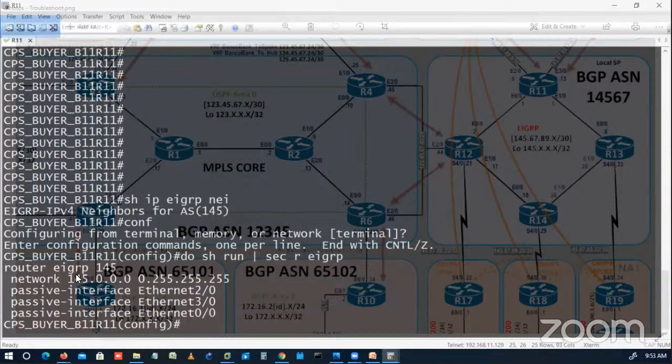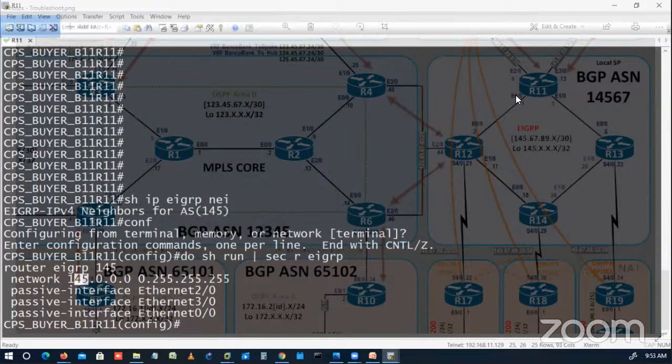So the network is running 145, cool. This subnet is having the 145 network, perfect. Passive interface 2/0, 3/0, 0/0. Okay, so 2/0 is done, no problem. We can make this interface passive. 3/0, cool. Not E0/0, right? So whenever you configure passive interface, it means the device will never send any hello packet on that interface. And if a device is not sending any hello packet in OSPF or EIGRP, in that case the device will never form any neighborship with that neighbor on that segment.